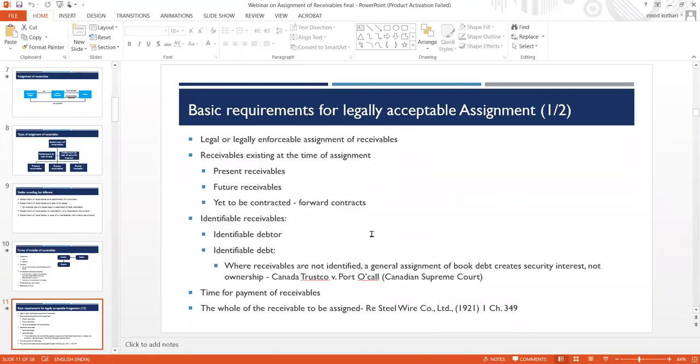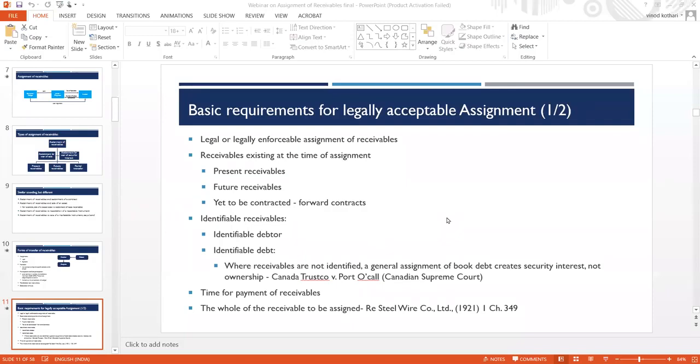I'm simply doing a generic, let's say, monetary indication of I'm transferring a portion of my loan book or my receivable book without identifying what I am transferring. This is the so-called transfer of an unascertainable asset. Transfer of an unascertainable asset is normally not a proper sale, because that creates a security interest but cannot create an ownership interest, as you cannot have transfer of an unascertainable interest. Unascertainable receivables being transferred will not be a case of sale. It would be a case of security interest though, but will not be a case of sale.